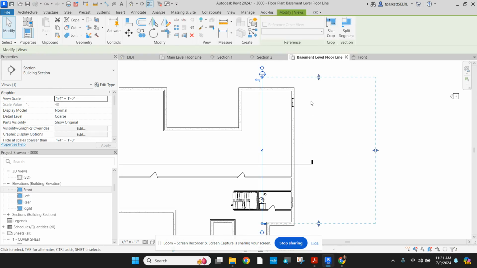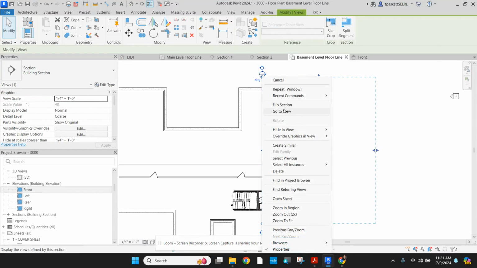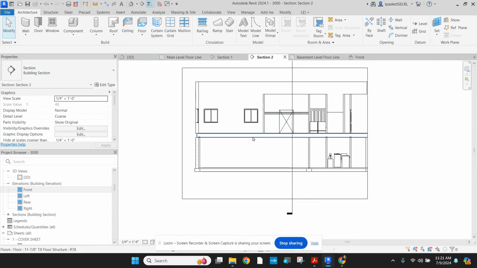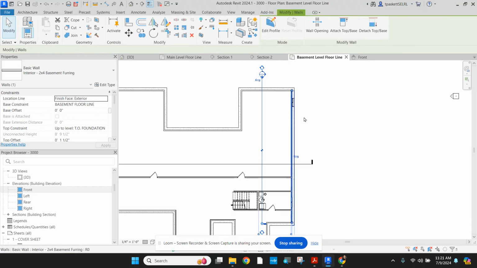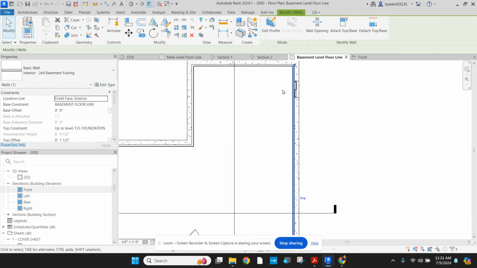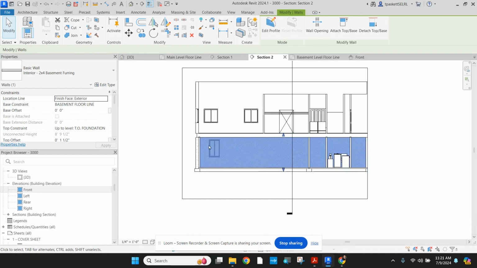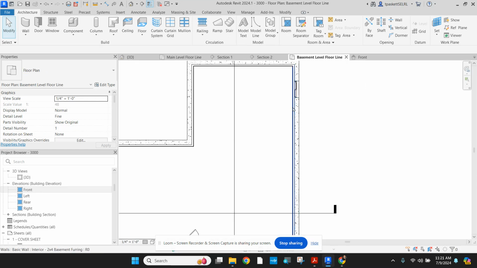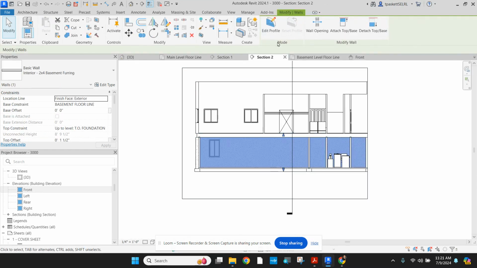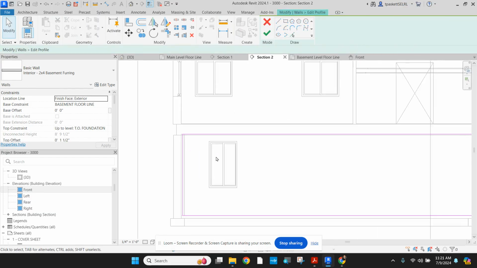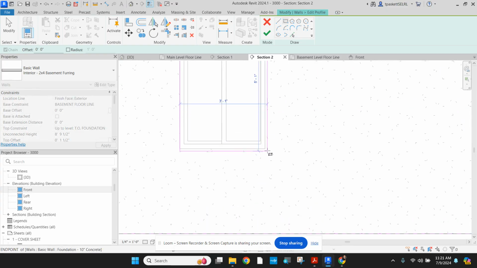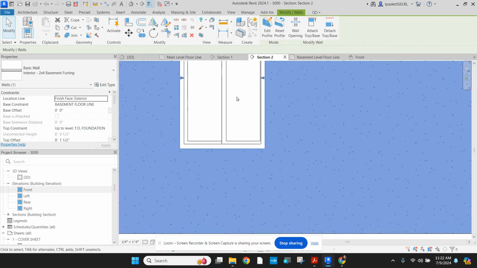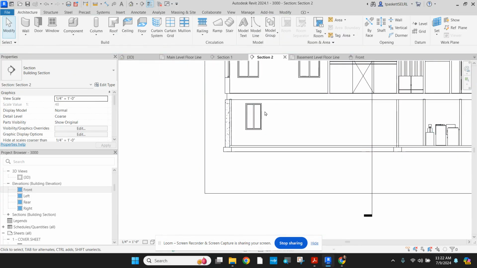Why can I not see it? It's in the view range. Go to the view. Go back and grab the wall again because it's being tricky. Actually, this wall's picking the wrong wall. I want this wall, the one in front. I picked the foundation wall. That one's fine. I need to pick the correct wall. There's my window. Oh, my goodness. So go back to it one more time. And now I can add that profile. And once I have the right wall, then I'm just going to take the rectangle and match the window. And this way, there's now a hole in the frame wall to the window, and so you can see it.